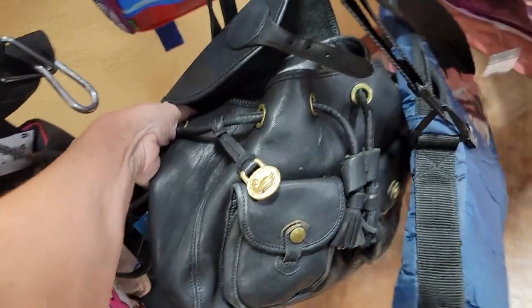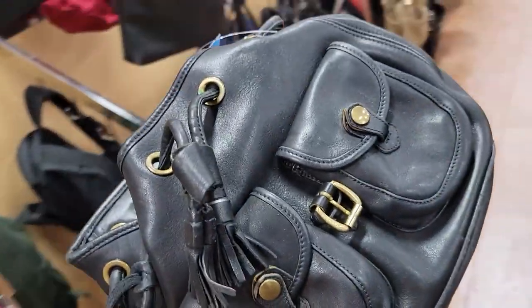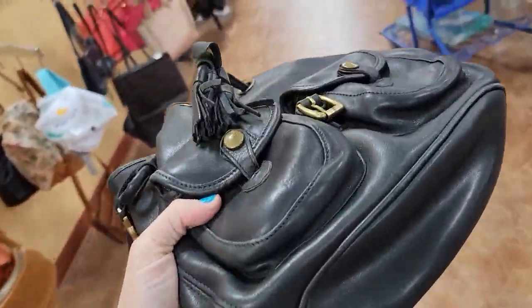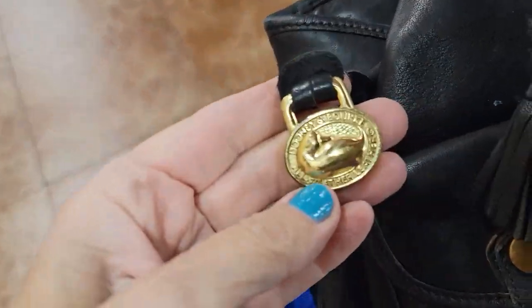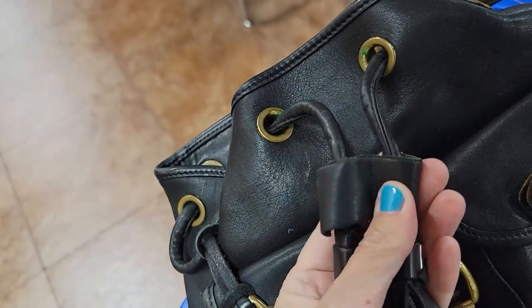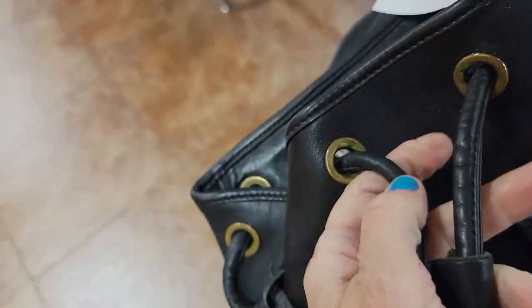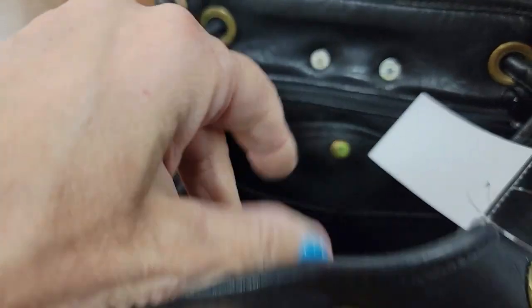So I've been doing pretty good looking through the purses lately, so this is Dooney and Burke. Hold on. So I am going to look through the purses. Now, this does have a quality feel to it. I mean, it's got some substance to it. There's the little Dooney and Burke fob. This has come off. But look at the fob. It's got really nice tight stitching. The leather is soft. It's got the Dooney and Burke on the back of the little snaps there. It's real leather. Like, it's a really nice real leather.